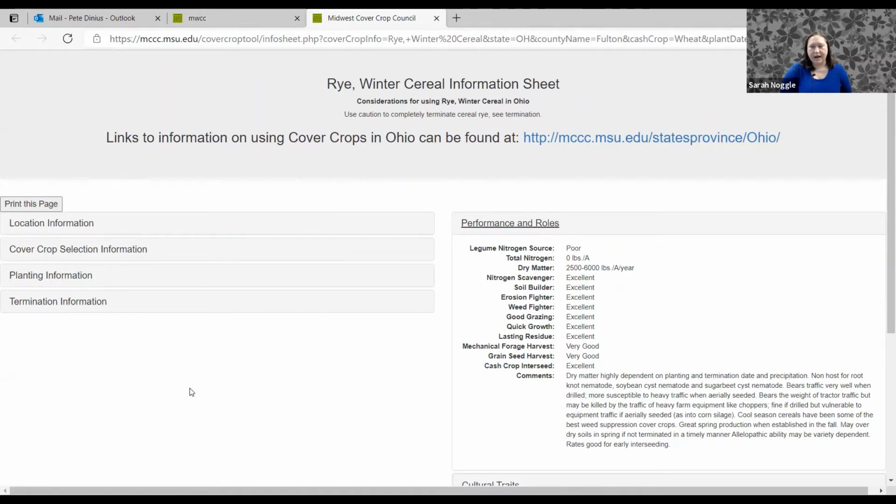And again, thinking about how am I going to terminate, looking at the option to interseed that within that cash crop. I'm going to say you're going to get your wheat off and then come in and seed that cereal rye, would be more than likely, or do you think you're going to try that interseeding at all? Let's keep it simple and stay away from interseeding for now. Yep, and I think that's a good thought process, especially maybe depending on time of use with producers.